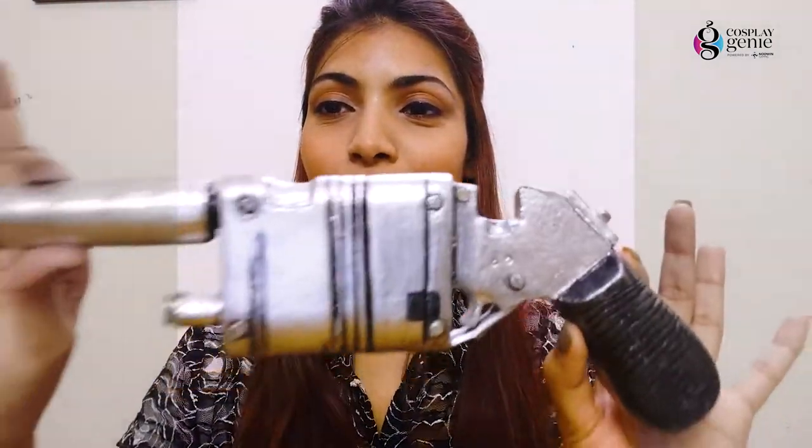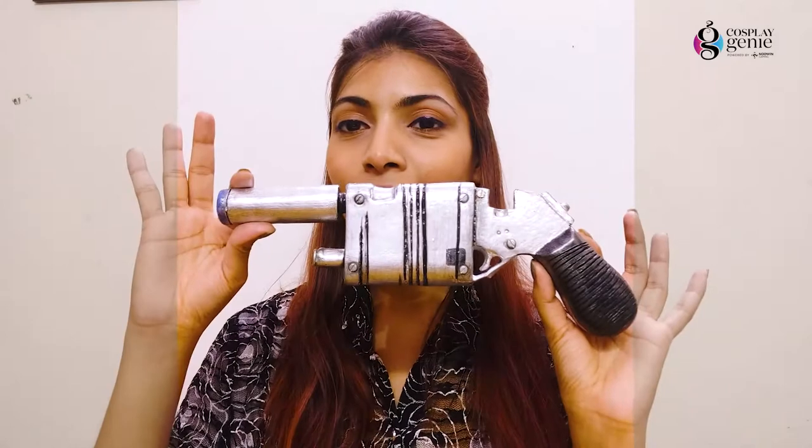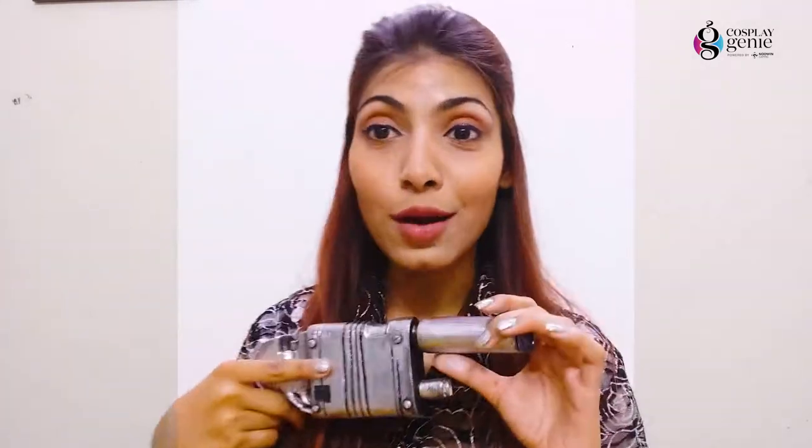So here is my blaster. I really hope you guys like the tutorial because I enjoyed making this super cool prop from Star Wars.